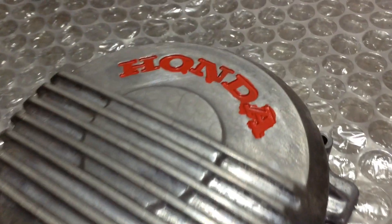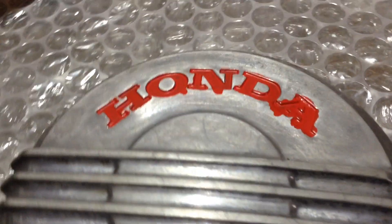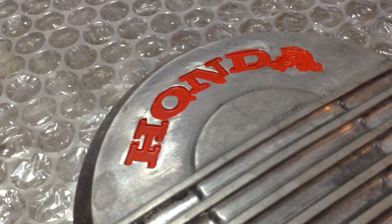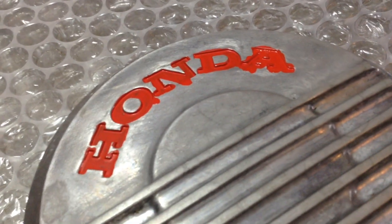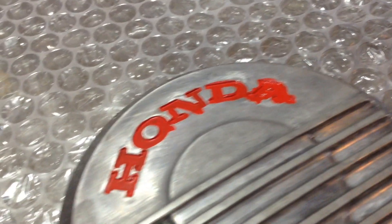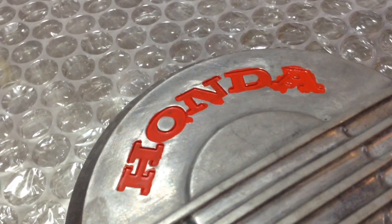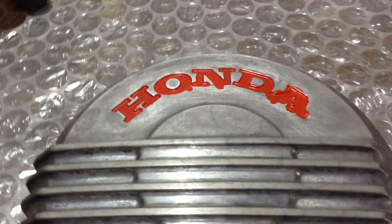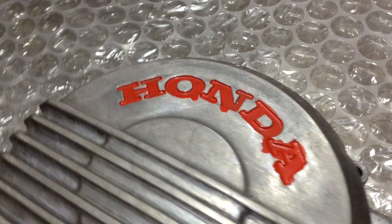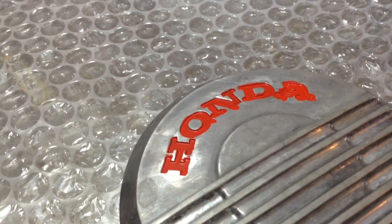That has been drying now for about two hours out in the sun and you can see I have gone all over the edges. So what I'm going to do is use a bit of 1000 grit sandpaper and a block, and I'm just going to see if I can take that surface paint off and leave everything that is in the embossed area in place. Hopefully it will look fine at the end of it — that's not how I intended to do it, it just went over the edges.